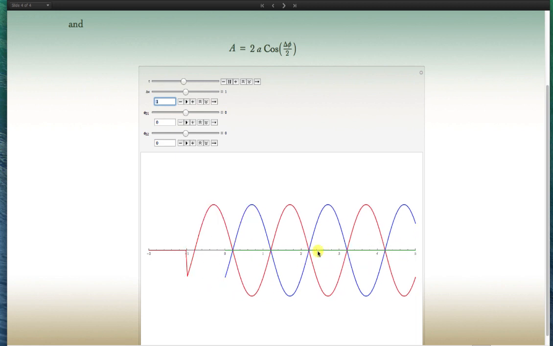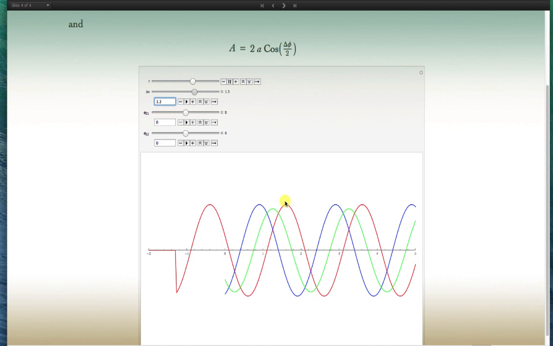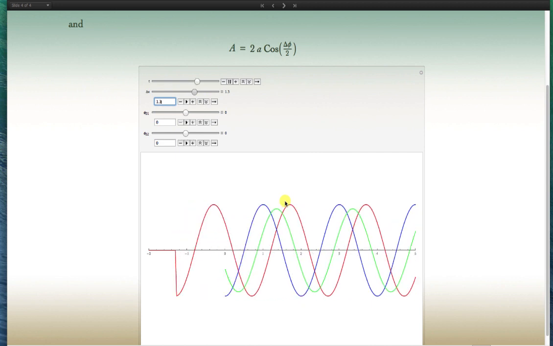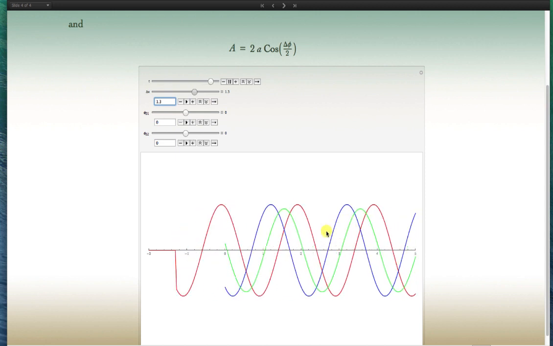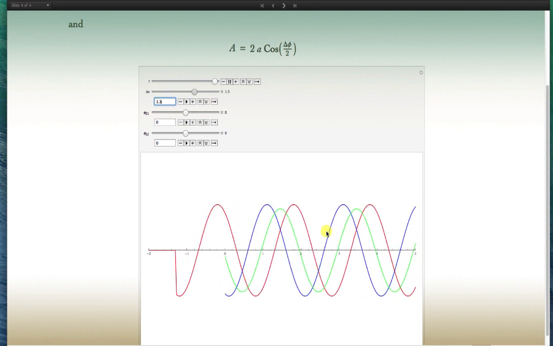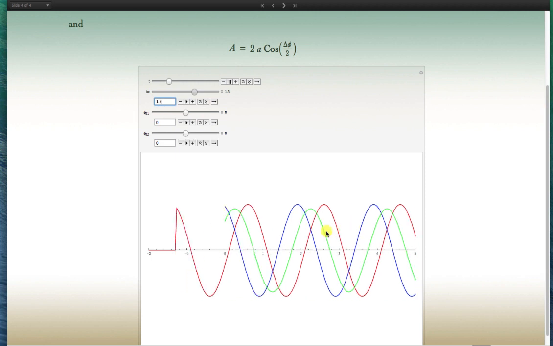And then if you change things, if you change the distance slightly, then you shift the waves a little bit relative to each other, and now you don't have complete cancellation anymore. You get something that's kind of in between. The green graph is a little bit bigger now. The green graph is still not as big as one of the individual waves, so this is more destructive than it is constructive, but it's not 0.